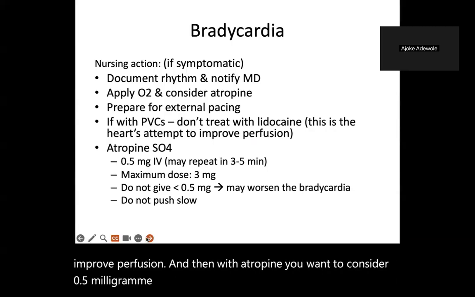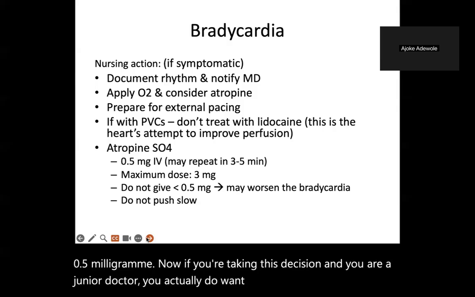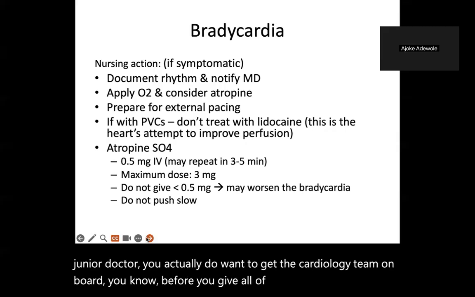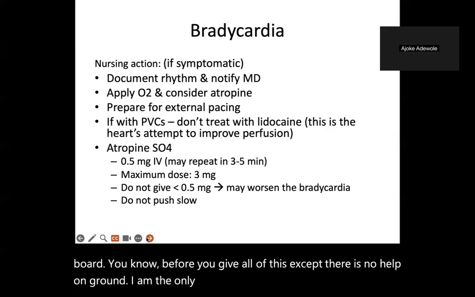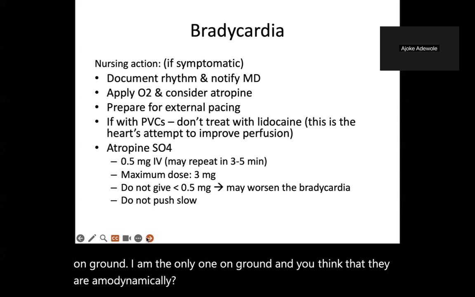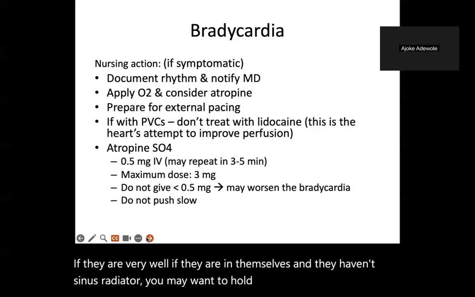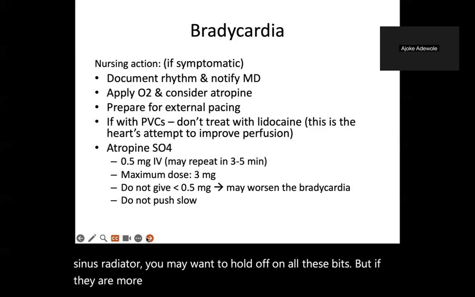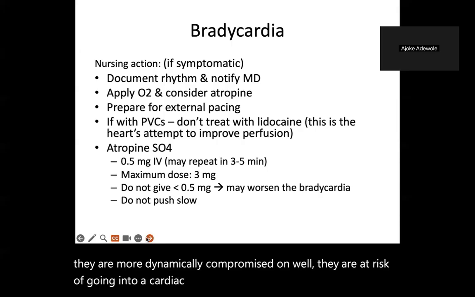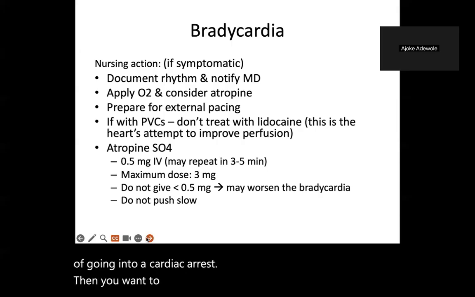Now, if you're making this decision and you are a junior doctor, you actually do want to get the cardiology team on board before you give all of this, unless there is no help on the ground and you're the only one there and you think that they are hemodynamically compromised. If they are well in themselves and they're having sinus bradycardia, you may want to hold off on all these bits. But if they're hemodynamically compromised and at risk of going into cardiac arrest, then you want to go in with atropine, which is 0.5 milligram IV.